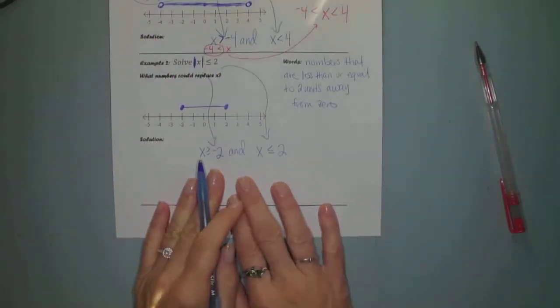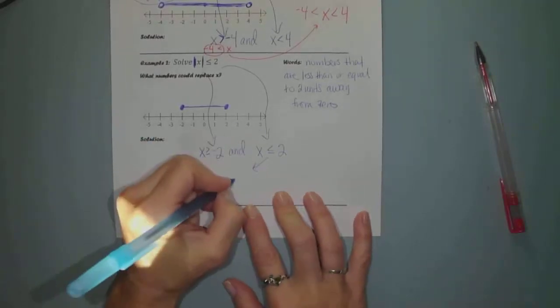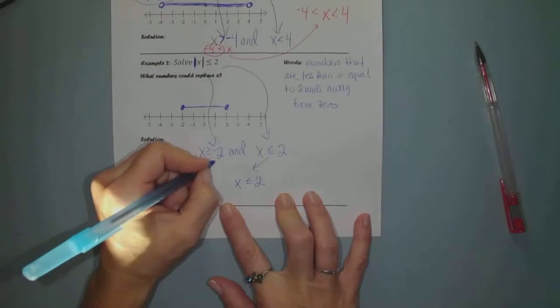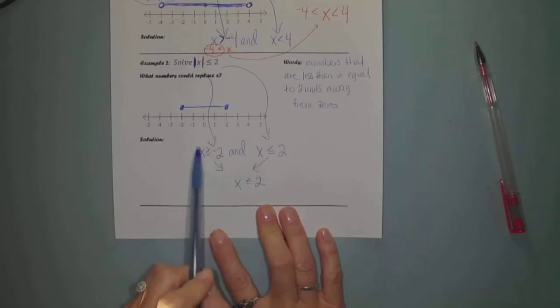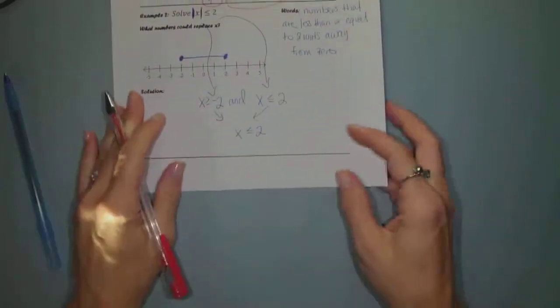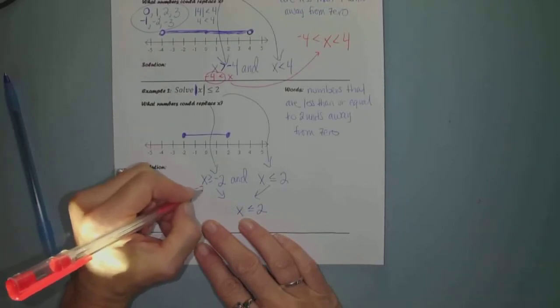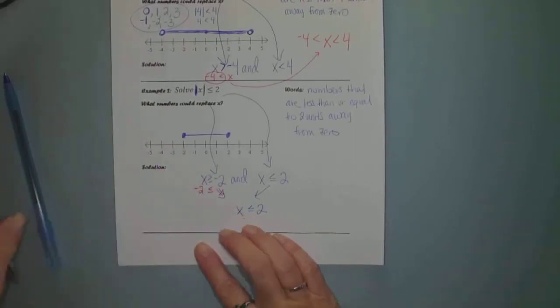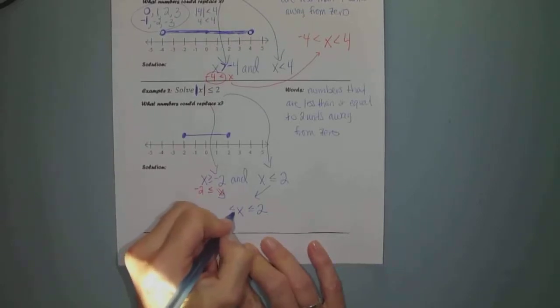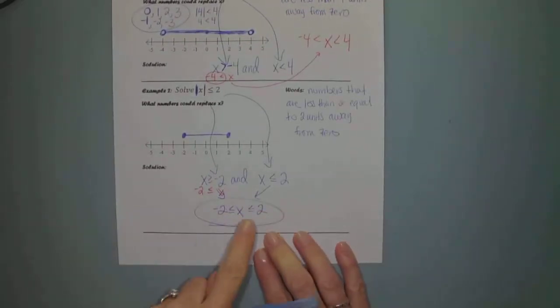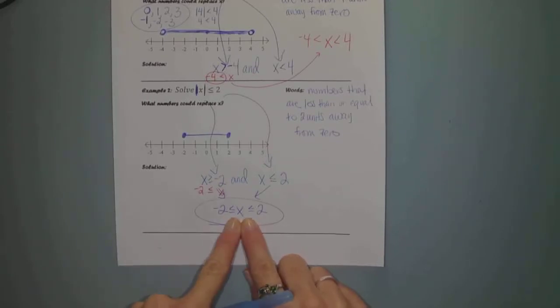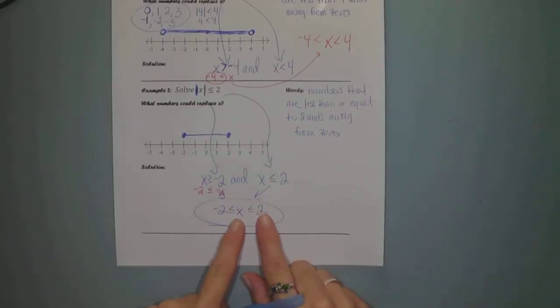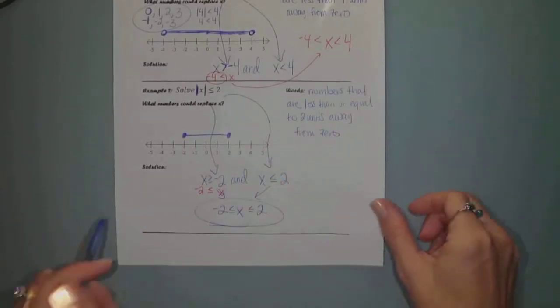Okay. Now, let's write it fancy. Let's bring this guy down. X is less than or equal to 2. Let's bring this guy down, but to bring him down and attach him with this statement, he has to flip 180. So the negative 2 comes over here, the x comes over there, and this flips. So it's going to look like that. Fancy. X is between negative 2 and 2. Smaller number on the left, larger number on the right, x in the center, and if you put the smaller to the larger, the signs will always point left because of what I just went through here.